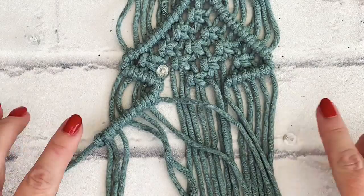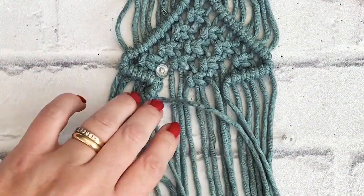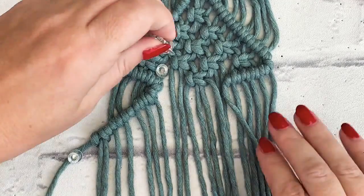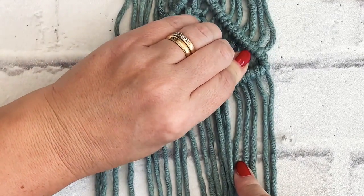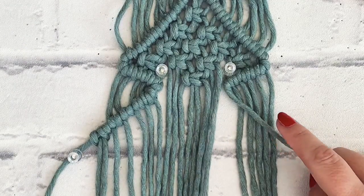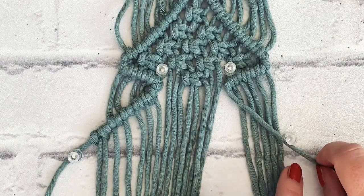Okay, if you wanted to make your Christmas tree even wider, then you could add another cord or so, but I'm just going to add one for now. Okay, and then I'm going to pin that there so that stays still. Okay, you can really see the outline now, can't you? Okay, and I'm going to get another pin and pin that side, and then I've got these 5 cords which I'm going to work towards this pin with. So make sure those ones are left in the centre. So if you do that now, add another cord if you want the tree wider, and I'll meet you in a second.